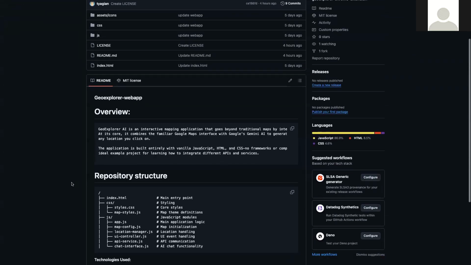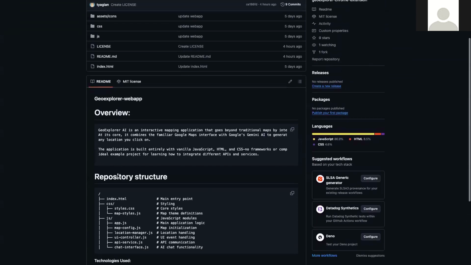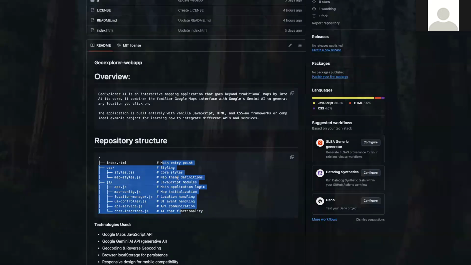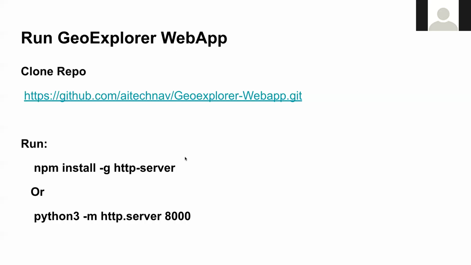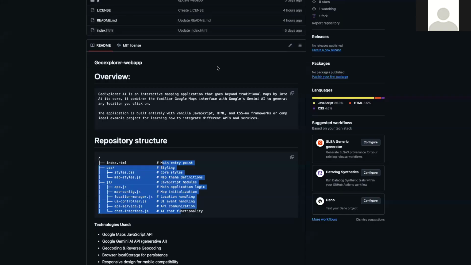I haven't added how to run it in the readme, but I will update it. Here is the structure of the code, and I will explain it also. Here I have provided a summary for each file, what it does. So let's take some time to clone the repo, and tell me once everyone is done with the repository cloning. Okay, everyone is done.